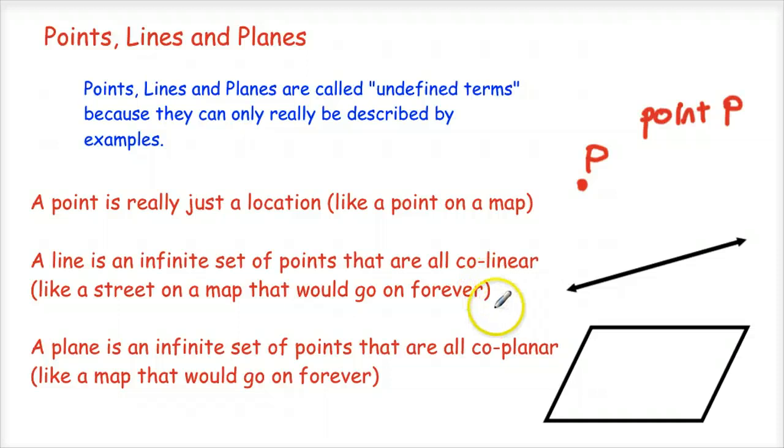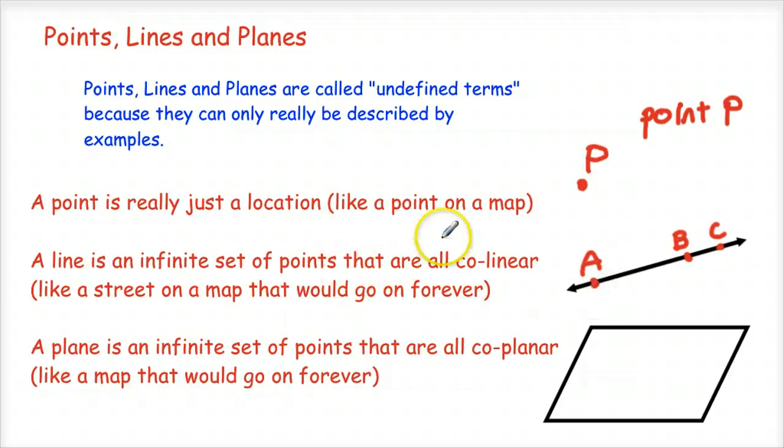A line is an infinite set of points that are in a line, or in other words, collinear. So when we're diagramming lines here, this is technically an infinite number of points. So I could keep writing points forever. But usually we have at least two that define this line. And again, these are all points on here, so we're going to use capital letters. The thing about a line versus a line segment, which we'll talk about later, is a line always has two arrows on the end because it goes on forever.